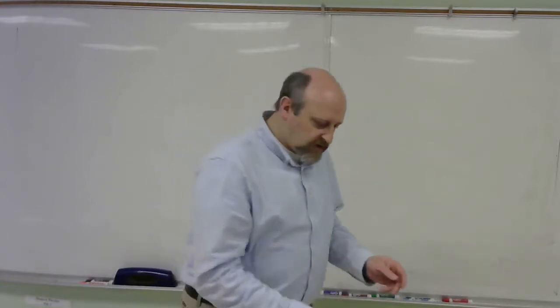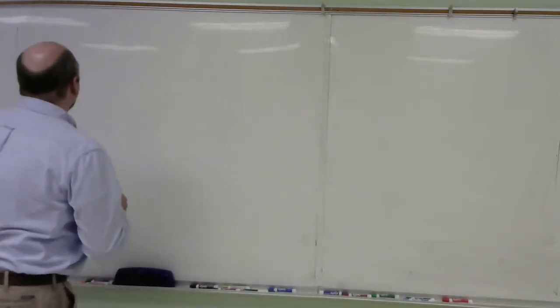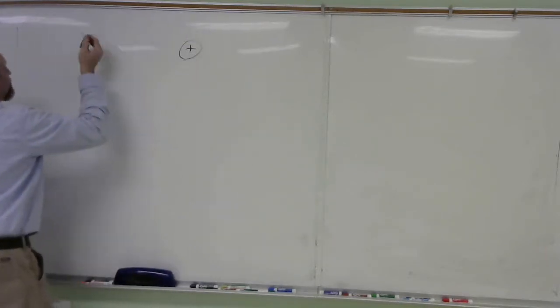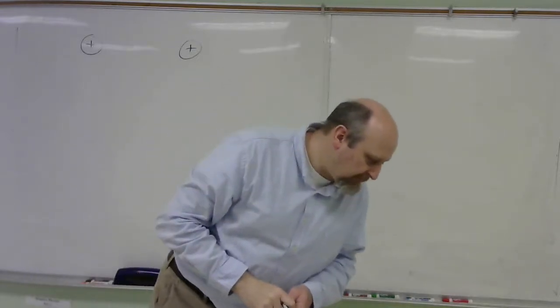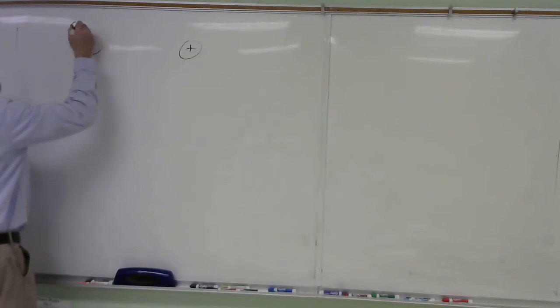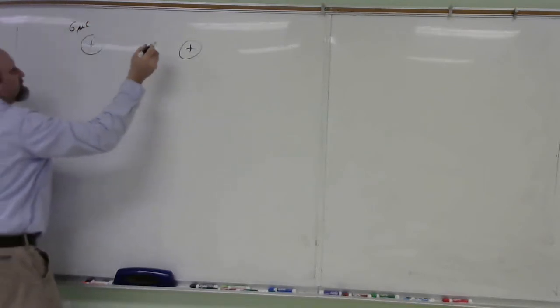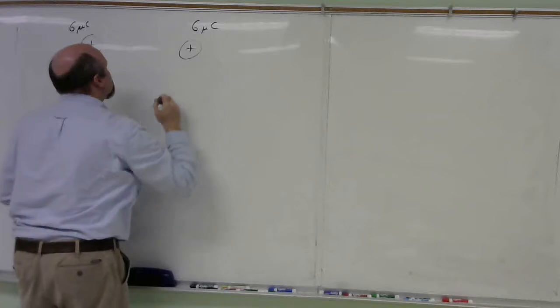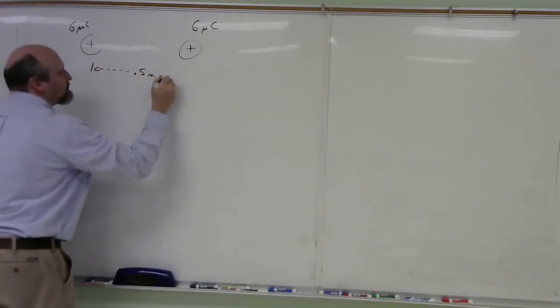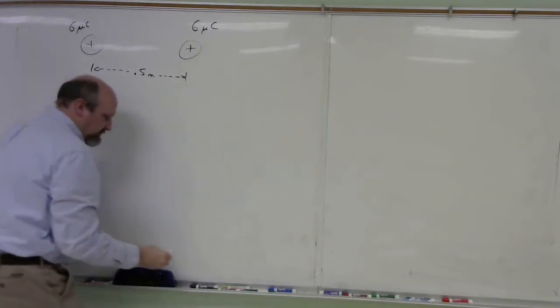Draw a force diagram for each of the charges, considering only the electrostatic forces. What's the magnitude of the force between them, and is this force repulsive or attractive? So you'd say, well, if I have two charges, they're both positive, and each of them, they tell you, is 6 microcoulombs, okay? And they tell you that they are half a meter apart, right? You want to know about the forces.